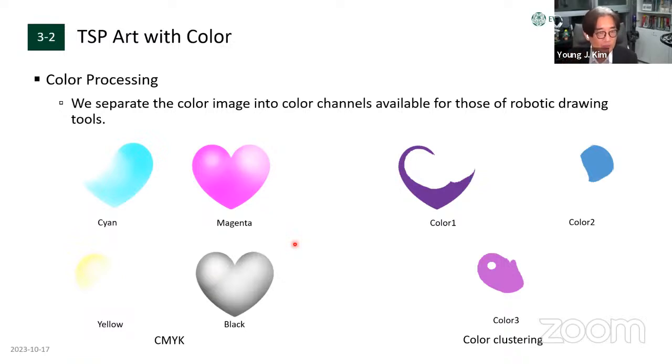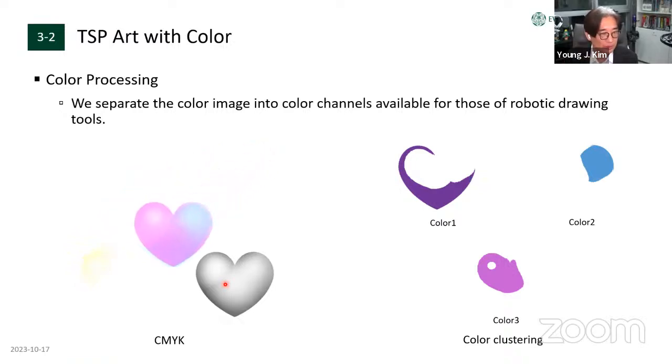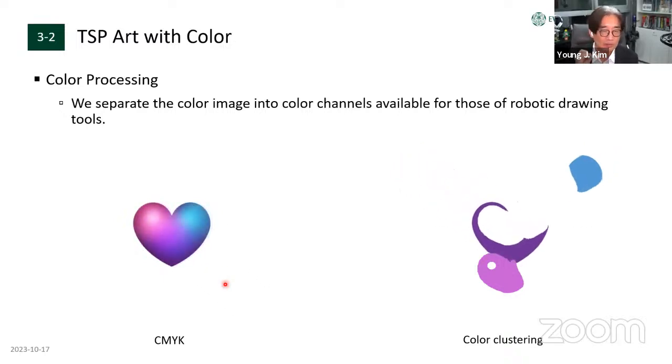So regardless of the color input, we can just use CMYK for the color channels, and then add them up to create the final color. That's one way. The other way is to find an optimal color clustering, and from that clustering, we can find the representative color for each cluster, which will correspond to the robot's tool colors. Those might be two options, and we have tried both.